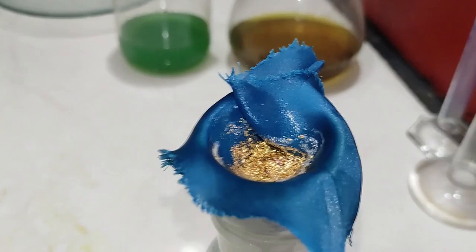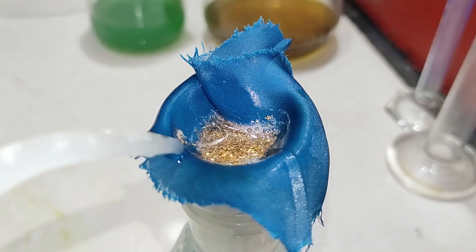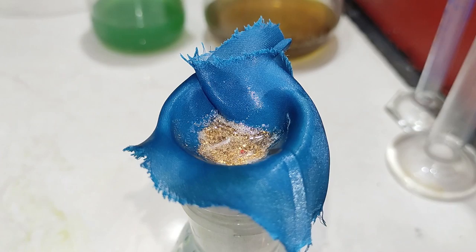Here are our clean gold foils. And here is nasty metastannic acid.